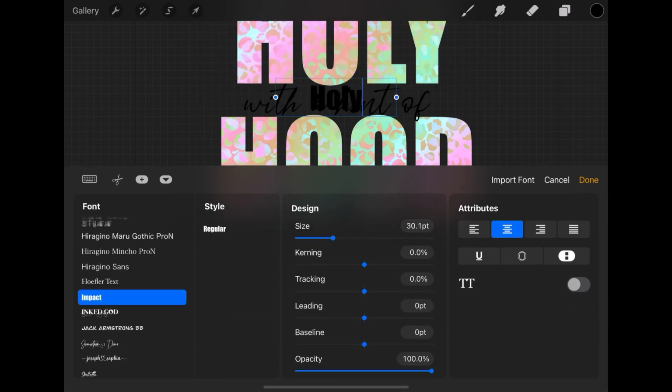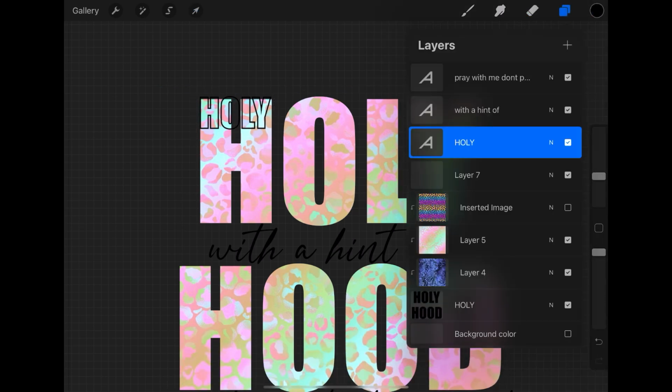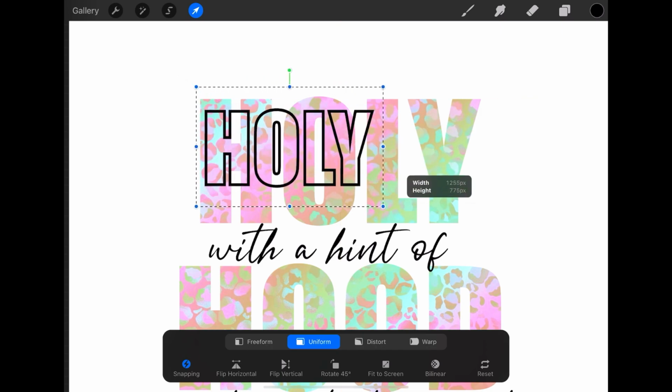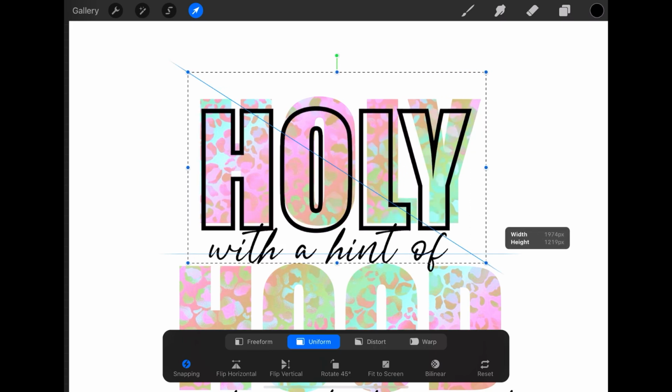Now this TT over there on the right, when you select that, it changes all fonts to capital letters. And then that O that's hollowed out changes it to be like that. So it's just the outline. Now we're going to line that up, put on the white background just so it's easier to see. We're going to line up Holy with the word underneath it. You can kind of see where I'm going with this.